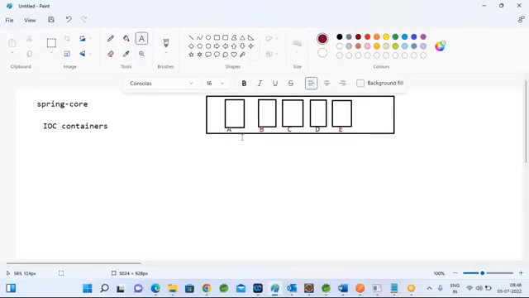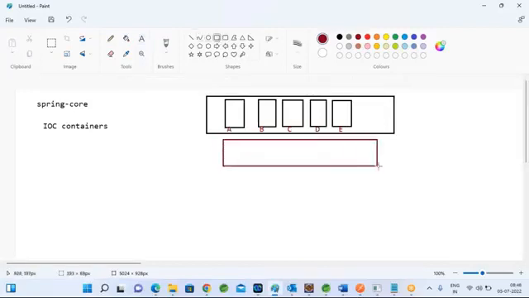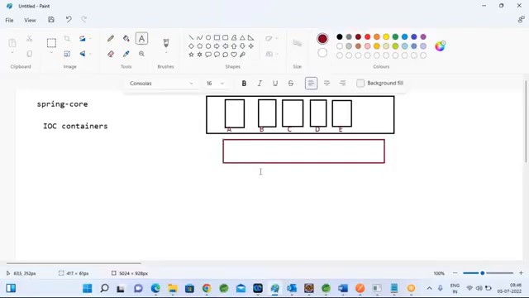These POJO classes we can run on the IOC container by configuring all of them in our Spring XML file. Using the bean tag, we configure the A class, B class, C, D, E, whatever number of classes you have.